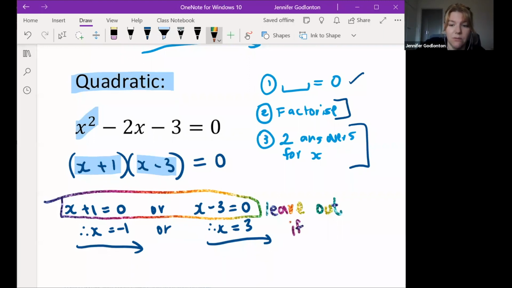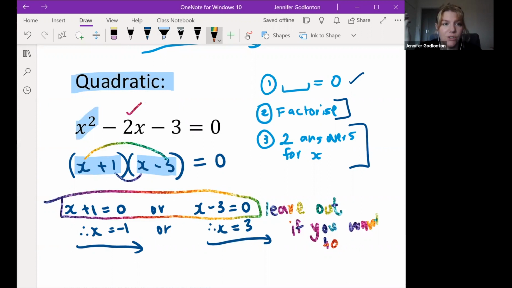Thank you. Let me just make that super clear in case people confuse that. What happened to the 2x? So the 2x became -2x by doing our factorization. If we remultiplied this, we would get -3x plus 1x, and -3x plus 1x gives us our -2x. So this is just doing trinomial factorization.